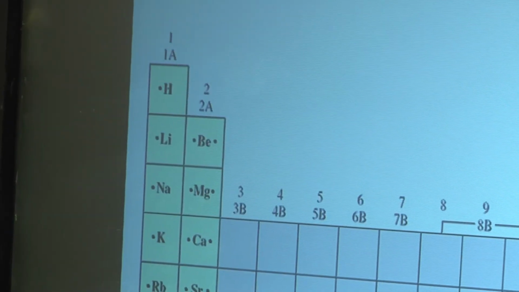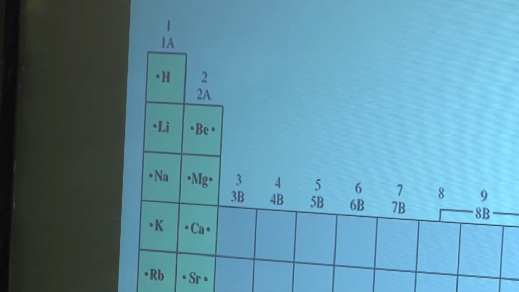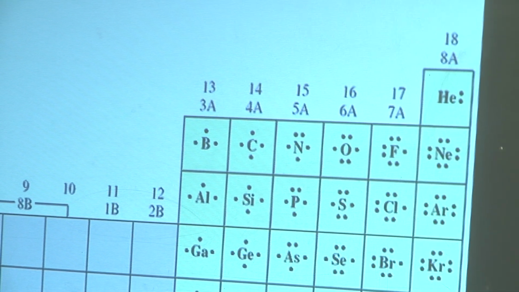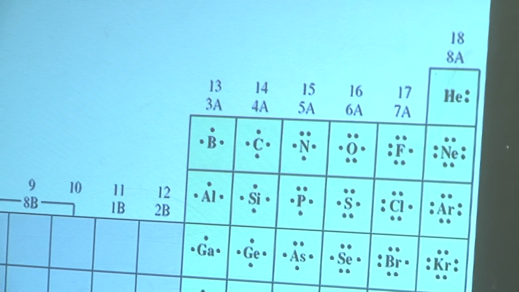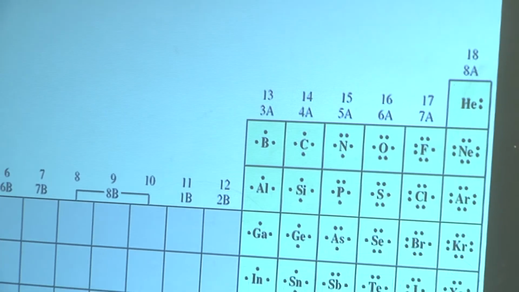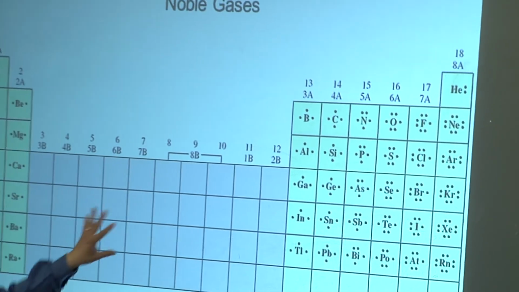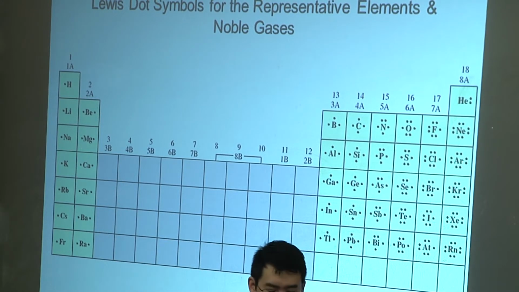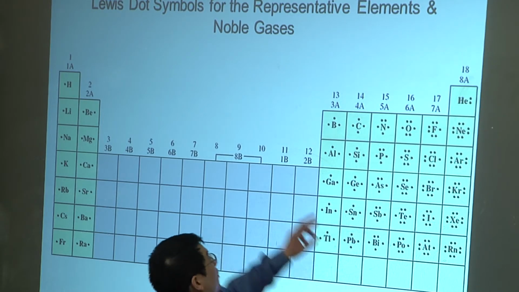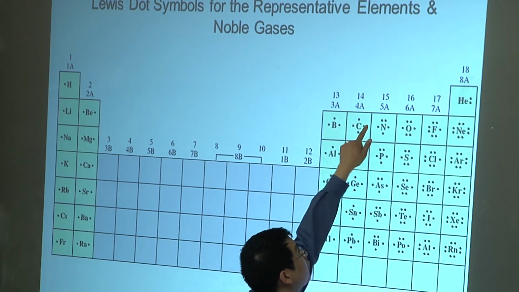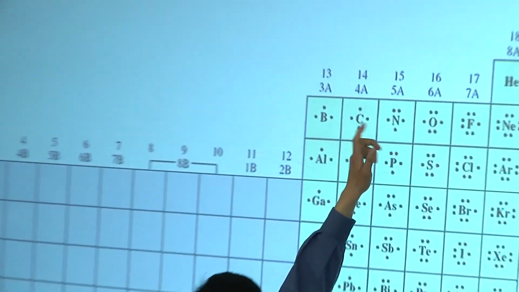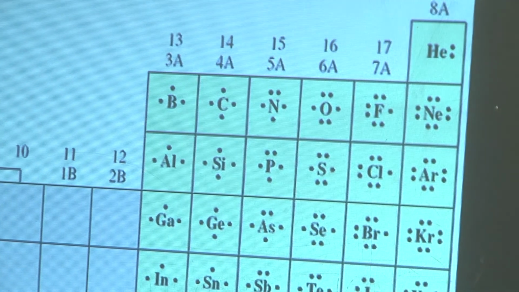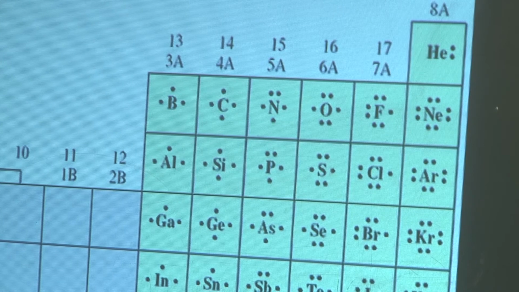Now eventually we'll see that in some contexts we'll want our electrons to come in pairs. When we're just doing Lewis dot symbols, not Lewis structures, which we'll get to later, the pairing is not so important, just the numbers. Once we get into more complicated stuff, the pairing is going to be more important. What I mean by pairing is, well, here you see 4 dots, right? How come there's not 2 dots on this side and 2 dots on that side? That kind of thing. For Lewis dot symbols, we're just looking at the number of valence electrons.